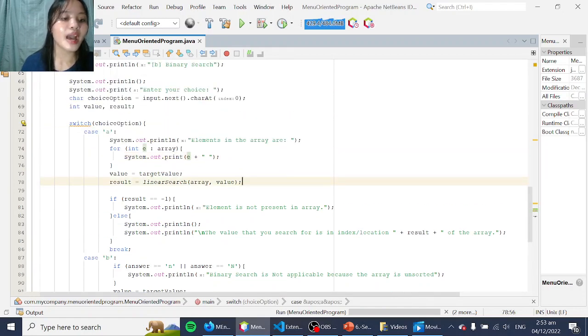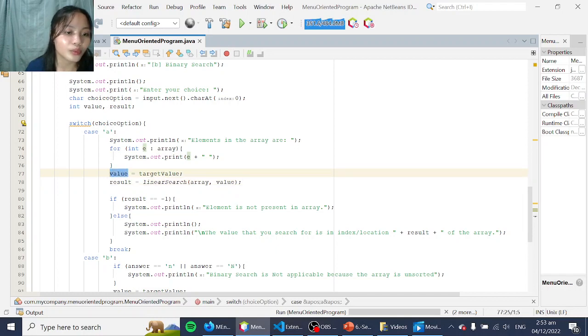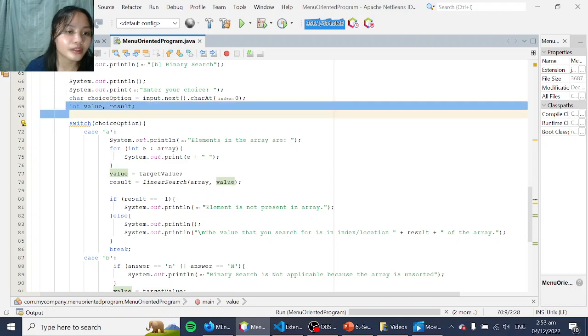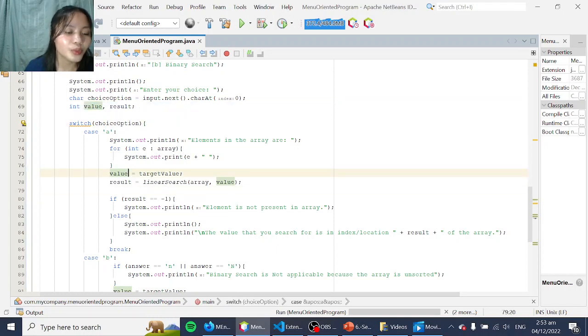Then we have our value variable, the one that we declared.